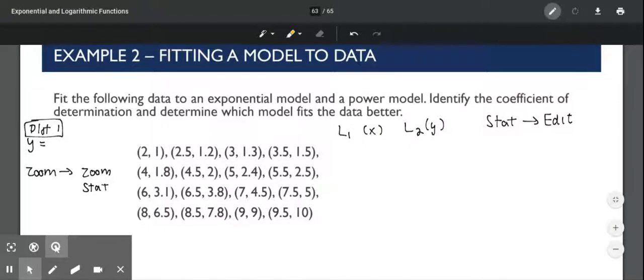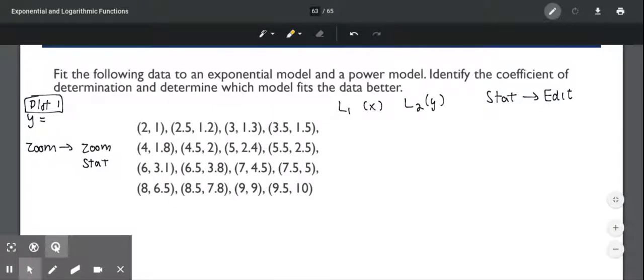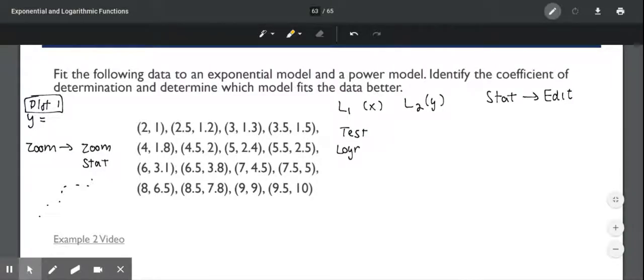When you look at it, it looks a little bit like maybe it has a curve, but maybe it's linear. So for me, I'm looking at it like maybe it could be logarithmic. So here I'm going to test logarithmic, and I'm going to test linear, because those are the two that it could be between.